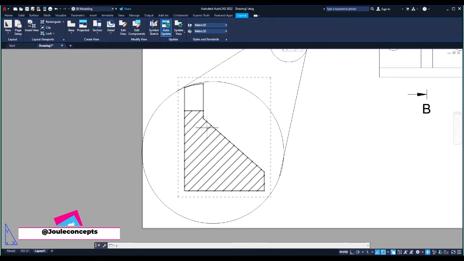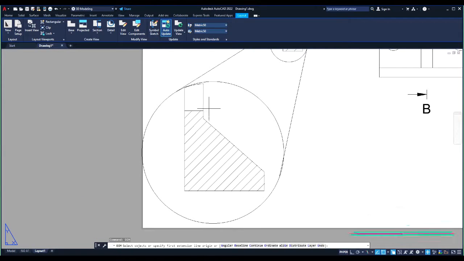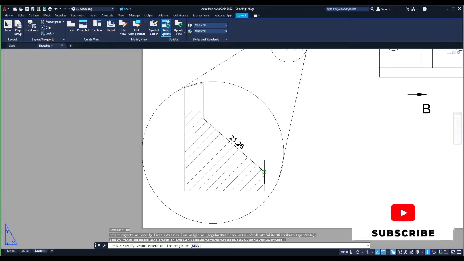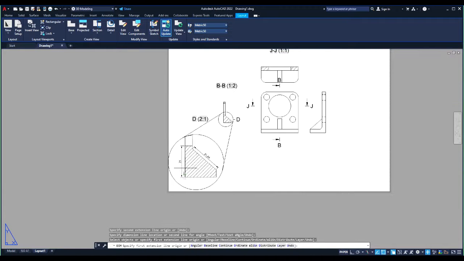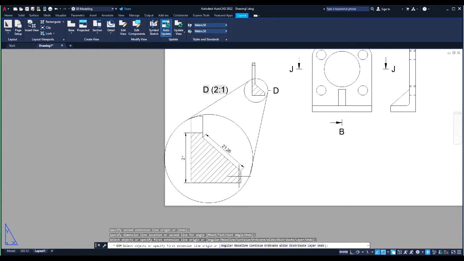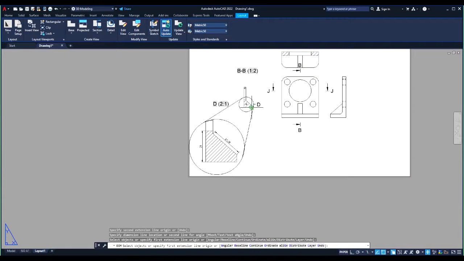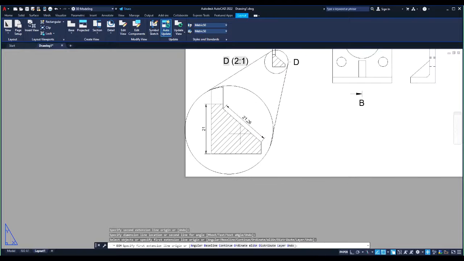So I can just do a dimension, maybe from here to here, bring it out, from here to here, bring this information. So this is just to give some detailed information that will be normally small. So you can just call out that section by using your detail to give the information.